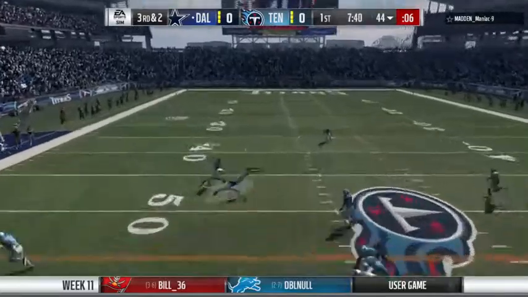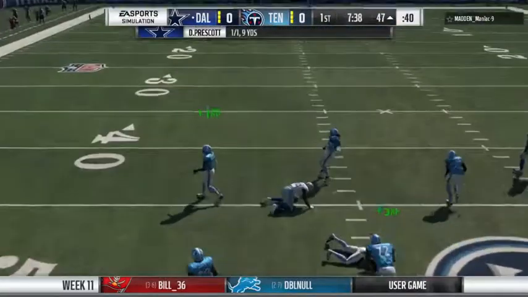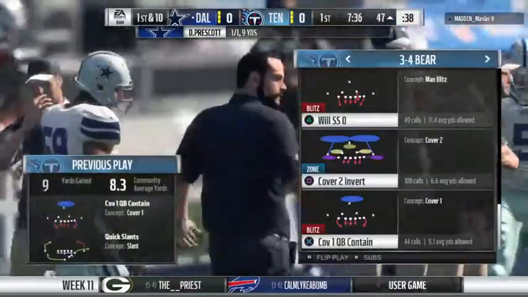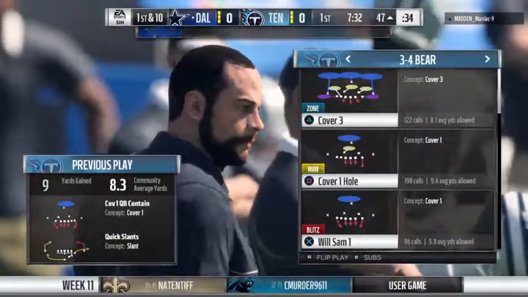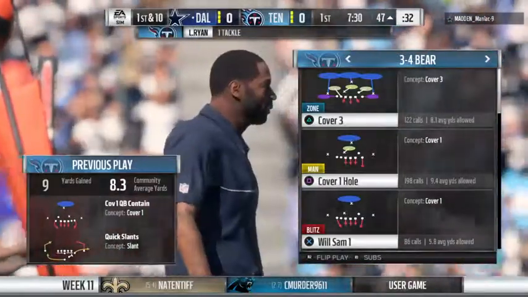Now Prescott. It's caught. Jones. 9 yards on the play and a first down. So opening drive, 3rd down. They complete the slant to move the sticks.